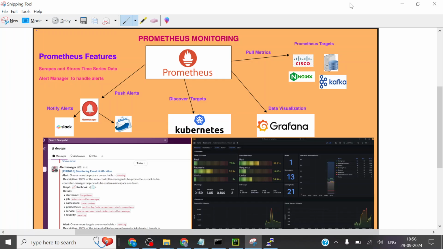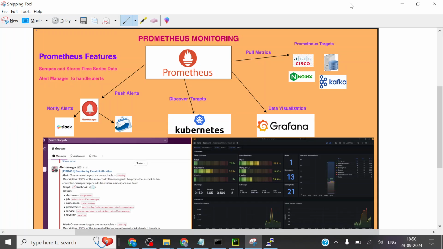What is Prometheus? Prometheus is an open source monitoring system. It can monitor legacy systems, in the sense of servers, databases, and almost everything, even the switches. In addition to that, we can monitor Kubernetes as well. Whenever we create a Kubernetes infrastructure, it can also be monitored by Prometheus.